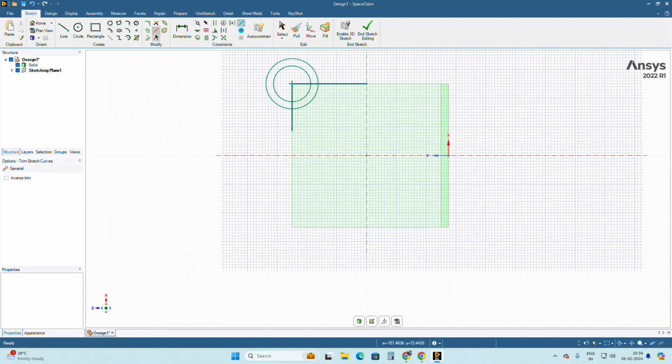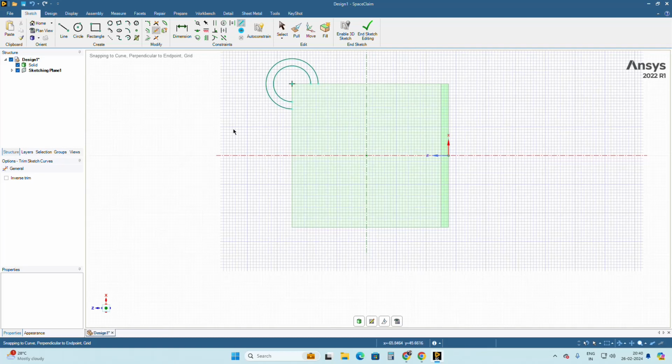You can see I selected the trim option, and I hover over what I want to delete. If I press this option, it will be deleted. If I press this one, it will be deleted. Like that you can trim the faces.